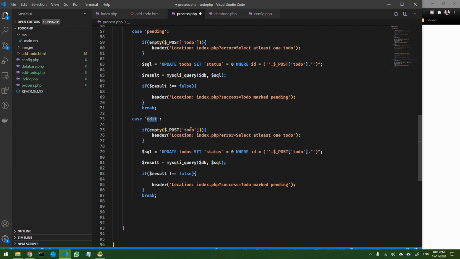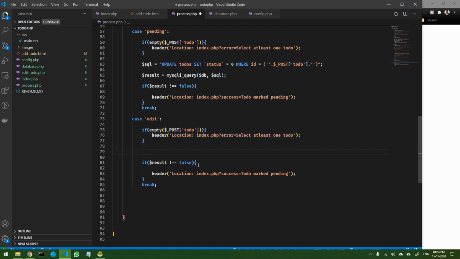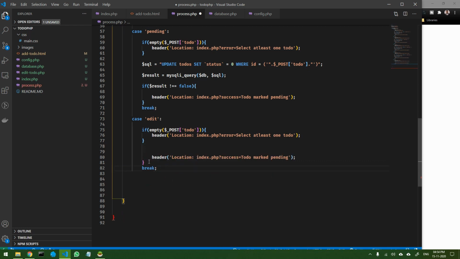So let's do that. So first of all, check whether the ID is selected. Then instead of running a query, I will not run a query, and I will directly send the user to this particular location. Okay, so I'm sending the user to this location, that is, instead of index.php I'm going to say edit to do.php, and I'm going to send the ID of the to do, right?